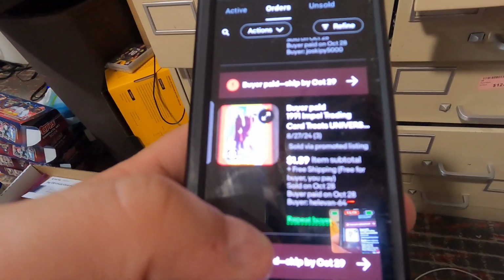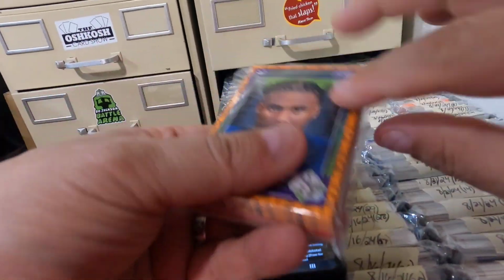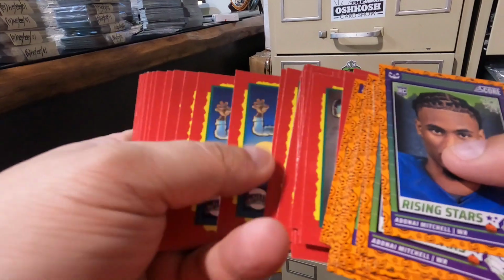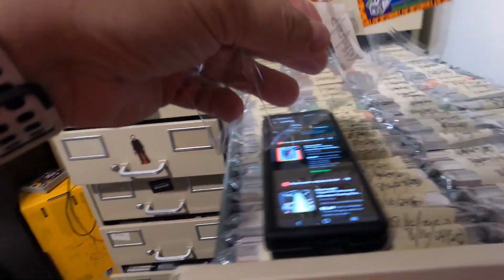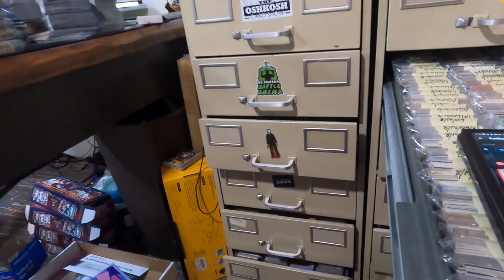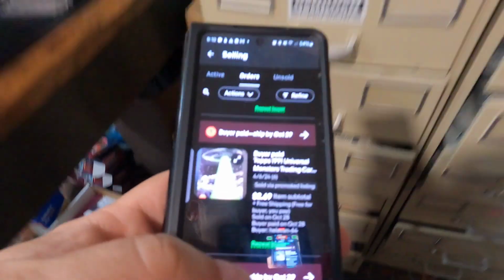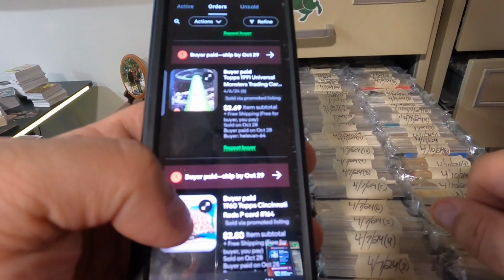But anyway, the main topic I wanted to cover today, besides obviously filling the orders, we need bag 3 here, is ending listings and selling similar. As you guys know, I'll be doing a bunch more of that once the store maxes out. When you don't have fresh listings you can put in, you can refresh your older listings. And I was trying to think of a new strategy to do this, because generally the way I do it, and I think the way most people do it, is you go to your oldest listings. This is a Dracula Treats card, by the way. Those have been doing pretty well recently. The way I'd done it was I would just take my oldest listings, end them in groups of 200, which is how it worked best for me, and then sell similar on them.